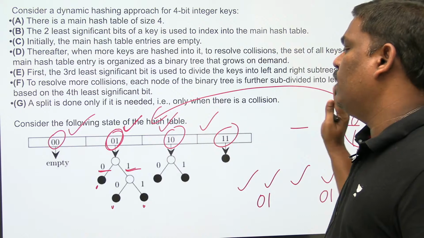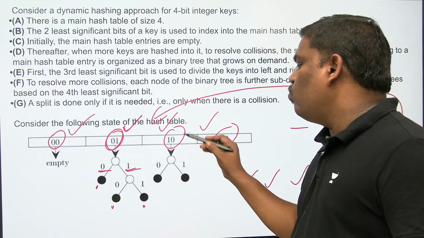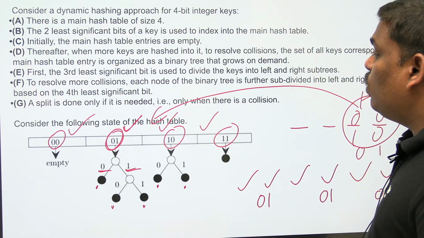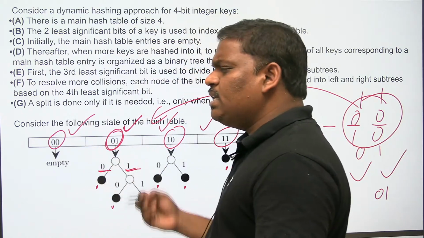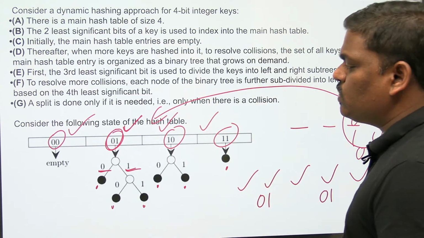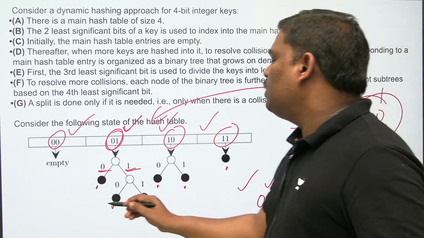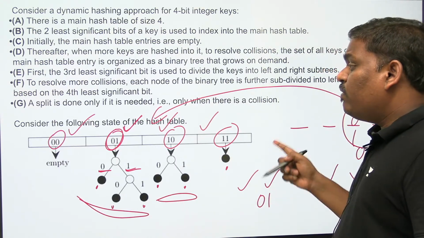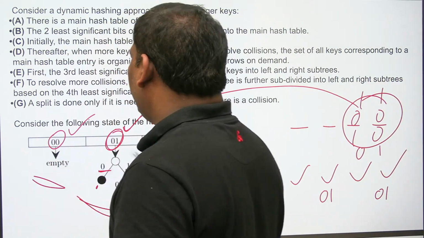Three people with LSB 0 1, verify. And one more, which option contains 2 people with LSB 2 bits as 1 0, because here 2 people are required. Next, which option contains LSB 2 bits as 1 1 only one time. And one more, which option has no one going to 0 0. So it is easy to find out. Find the option by writing every number in binary format first. Suppose in one option the LSB 2 bits are 1 0 for 3 people, mostly that option. Then verify LSB 2 bits 1 0 for 2 people also are not. Next, verify LSB 2 bits 1 1 for 1 person. Verify LSB 2 bits 0 0 for no one. Like that you can easily check.